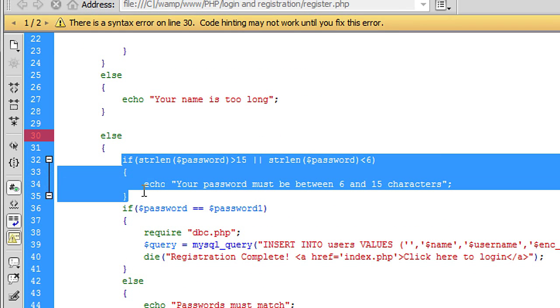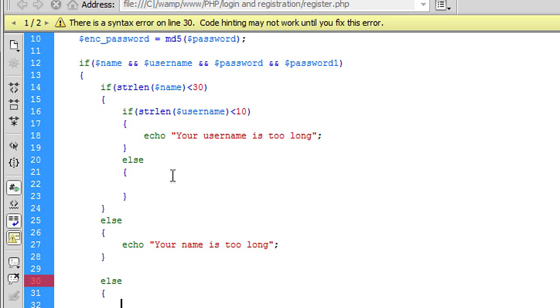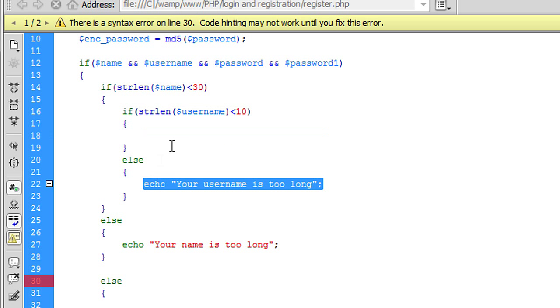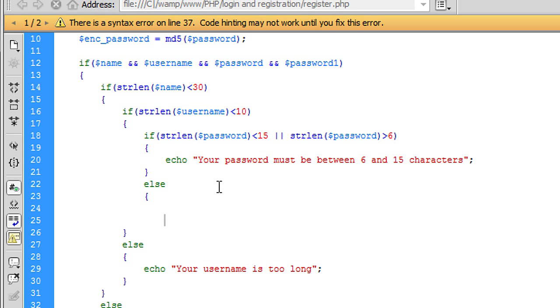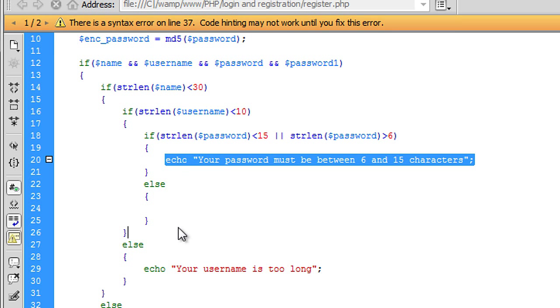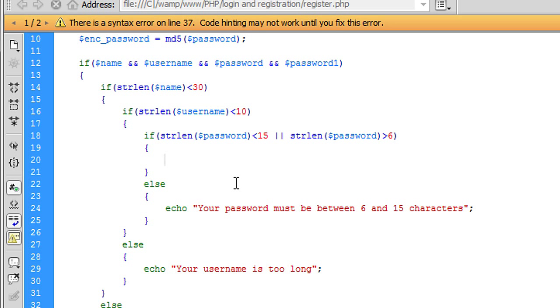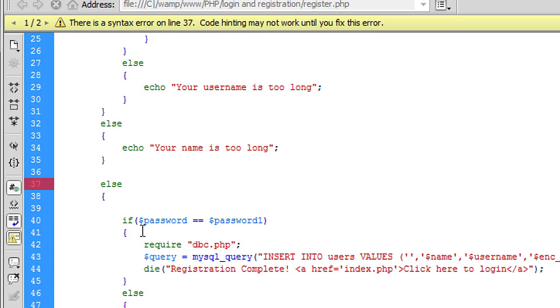So if, sorry, that's in the wrong place, that goes there. So if, basically you just put in everything the reverse way round. So instead of having that there like that, you just swap them around, and then in an else statement underneath this is where you're just going to move this down into there, and just carry on basically through each if statement.